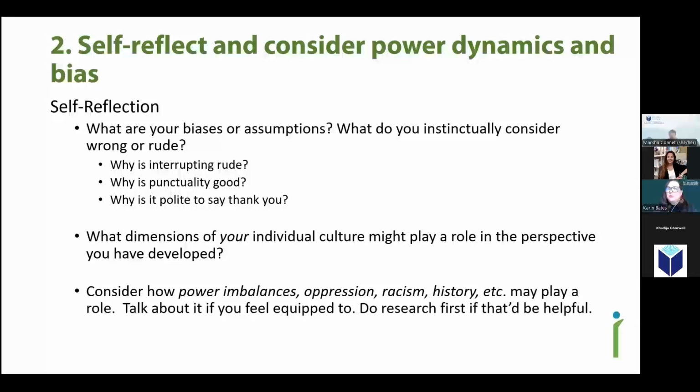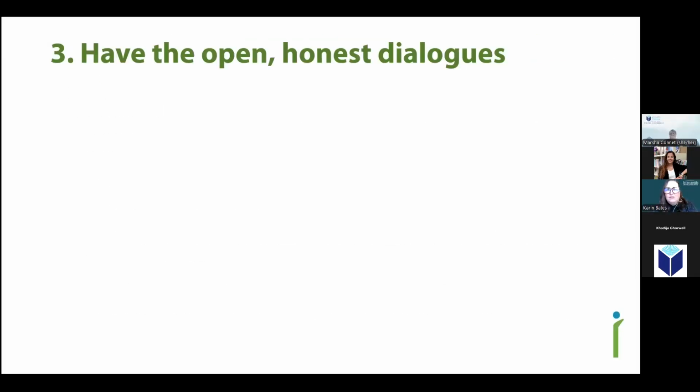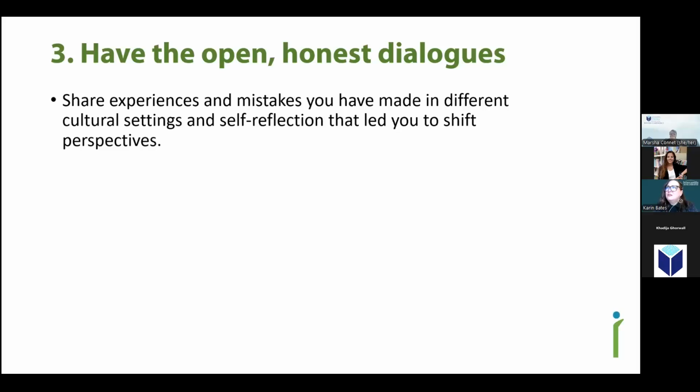And then also that when we have power imbalances, oppression, racism, how does history play a role in all of this? And talk about it if you feel equipped to, but you want to do your research beforehand. Do more reading to understand some of these issues. And then have these open and honest dialogues.